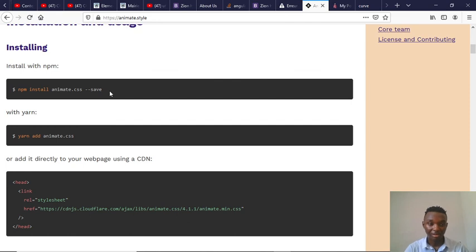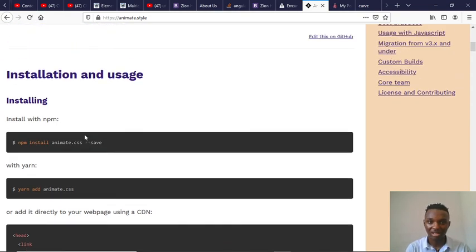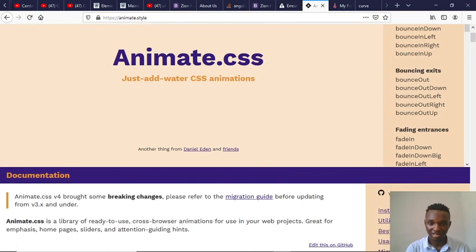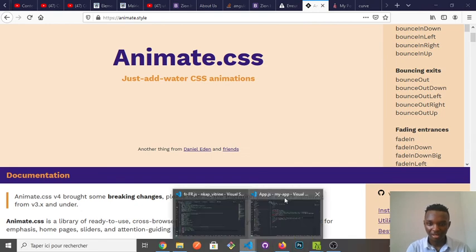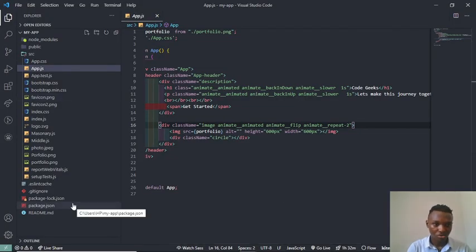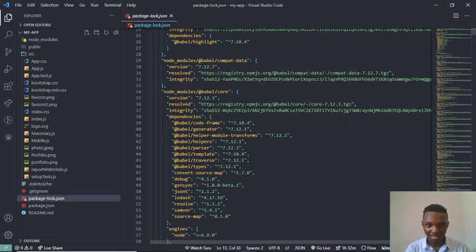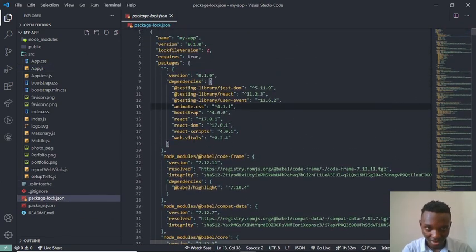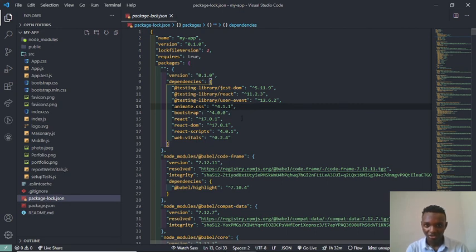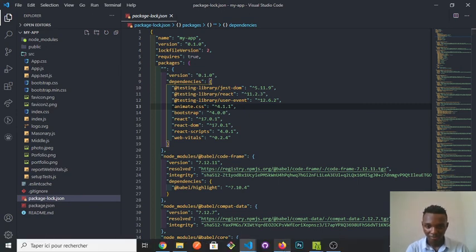If you are using npm or yarn, you run this command, and it's going to install the package as part of your dependencies. You'll be able to see it if you come into your package.json. Here in the dependencies, you see Animate.CSS. I also have Bootstrap installed, React installed, and React Scripts. So you see it here as part of your dependencies.